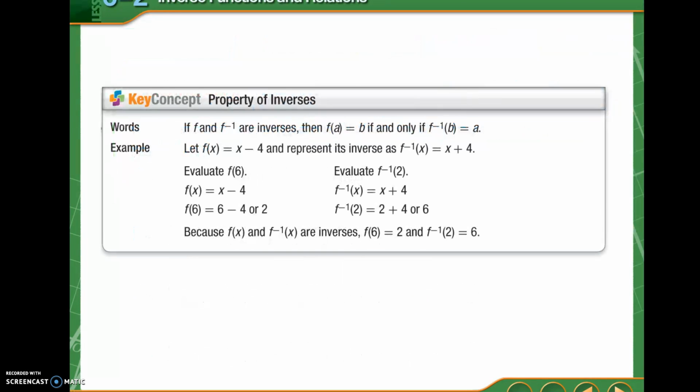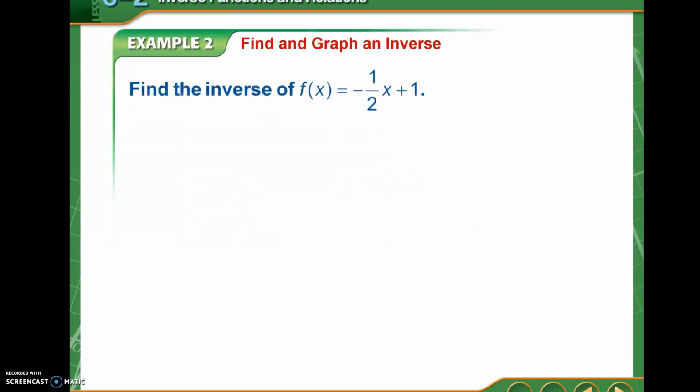So functions work the same way. The inverse function would be if I put in a 6 into this, I get a 2. And so the inverse function, then if I put in this 2, I should get a 6. And we represent inverse functions, this is going to be important because this will be something that you'll question later, as the function name, f or g or h, to the -1. That just shows us that that's an inverse function. So we're going to do it kind of the same. We aren't going to graph, but you just know that that will flip over that.